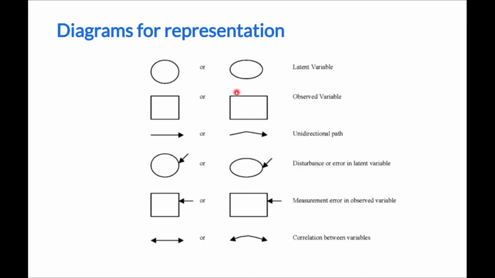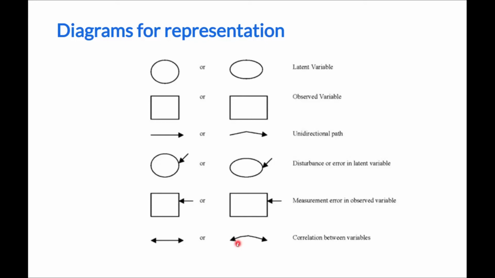It's important to discuss, very quickly, the typical representation of latent variables or structural equation models. When we represent a latent variable, we can observe a circle or an oval. That's very common, and it is the common language today for this representation. The observed variables or indicators are represented as squares. The unidirectional path or regression path is a line with an arrow on one side only. We can represent the disturbances of a latent variable, or the measurement error of an observed variable, and the correlation or covariance representation.